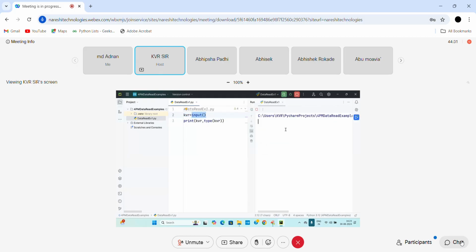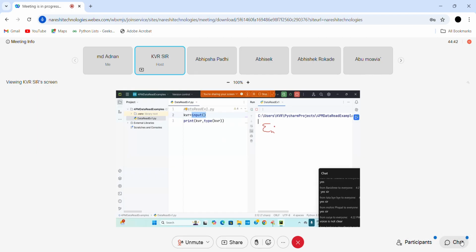Again you run it and the cursor is waiting simply. This is not the correct way of just giving the cursor without any message. What do I need to give? Enter a value. This is known as what? User prompting message. Such a user prompting message is not there in this example.